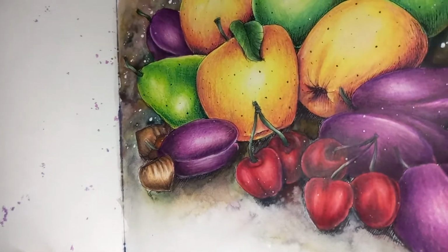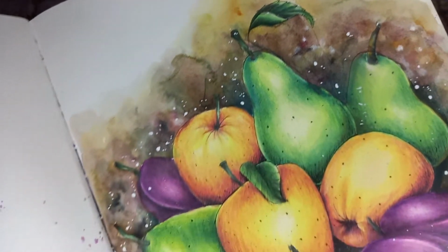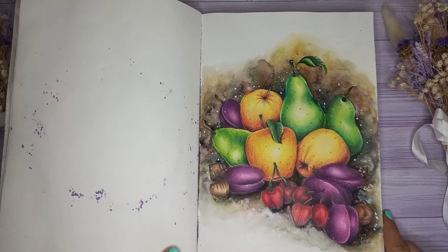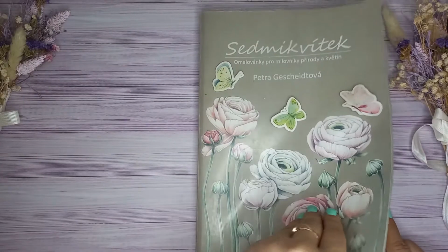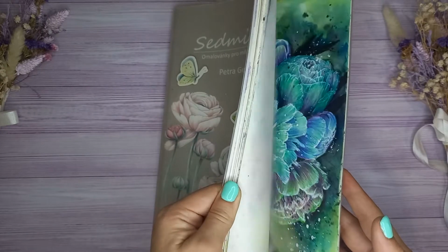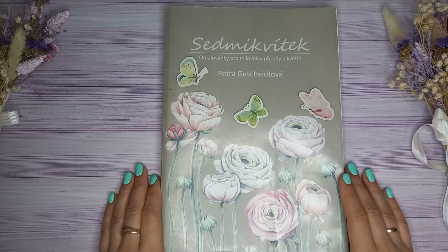It's an absolutely beautiful coloring book and I want to color in it more and more. Do you like it? I think yes. I would be interested to know your opinion. So I'm waiting for your comment. I adore this book and especially enjoy the finished results. I have only 3 uncolored illustrations left in this book, and I hope that I will complete them in the next part of the challenge.